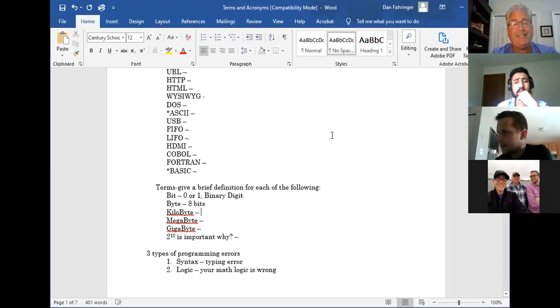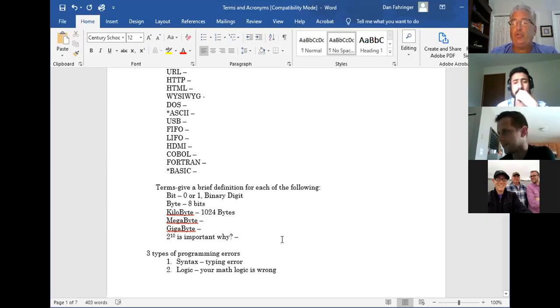So anybody, what's a kilobyte? Somebody give me the wrong answer. 100 bytes. No, what's a kilo? Don't say drugs. A kilo. It's 1,000, right? But in the computer world, it's going to be 1024 bytes. So why 1024?